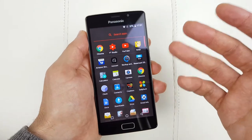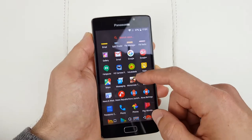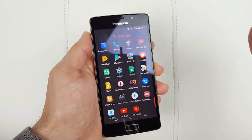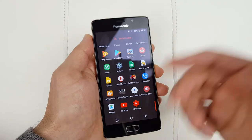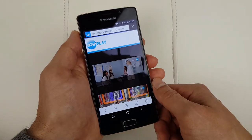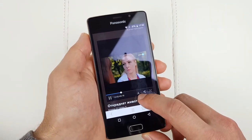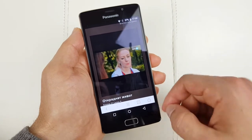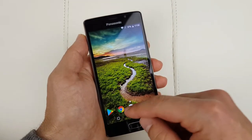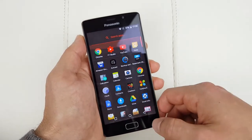When it comes to bloatware, there are just a few questionable applications — Amazon Shopping, Daily Hunt, a pre-installed motocross game, News Republic, an app called Seven, True Color, Zenda, and UC Browser. The good news is that most of these can be uninstalled. UC Browser actually surprised me — when playing a video it gives you a download button to save it for offline viewing, and it has a built-in ad blocker, which is a definite plus. Overall, stock Android on this phone gets my approval.